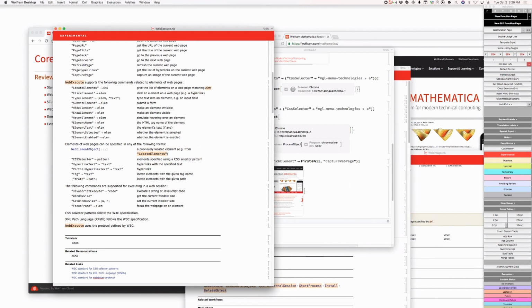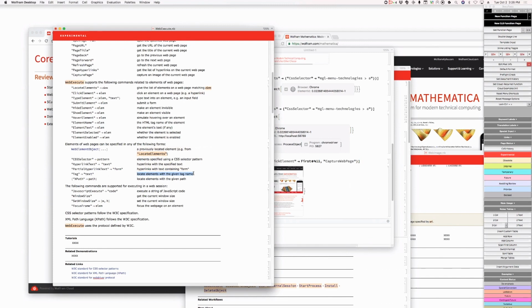Okay, hyperlinks with the specified text containing form. Okay, tag. What is a tag name as opposed to just a tag?